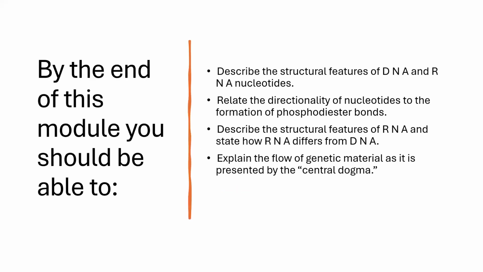By the end of this lecture, you should be able to describe the structural features of DNA and RNA nucleotides, relate directionality of nucleotides to the formation of these phosphodiester bonds, describe the structural features of RNA and how they differ from DNA, and explain the flow of genetic material as it is presented by the central dogma.